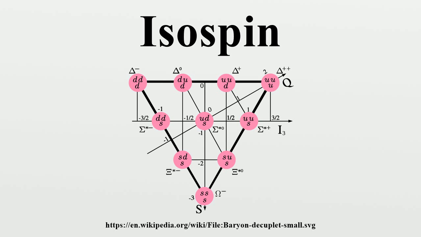When Yang and Mills proposed the theory, there was no candidate vector boson. J. J. Sakurai in 1960 predicted that there should be a massive vector boson coupled to isospin, and predicted that it would show universal couplings. The rho mesons were discovered a short time later and were quickly identified as Sakurai's vector bosons. The couplings of the rho to the nucleons and to each other were verified to be universal, as best as experiment could measure. The fact that the diagonal isospin current contains a part of the electromagnetic current led to the prediction of rho-photon mixing and the concept of vector meson dominance — ideas which led to successful theoretical pictures of GeV-scale photon-nucleus scattering.